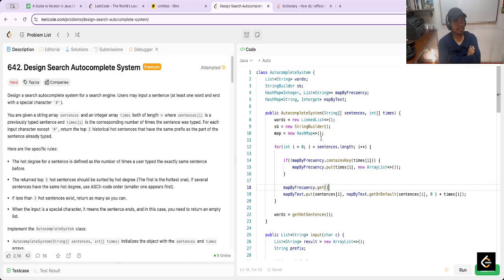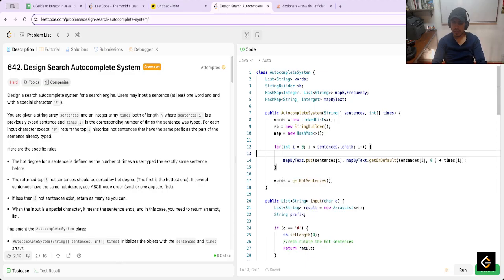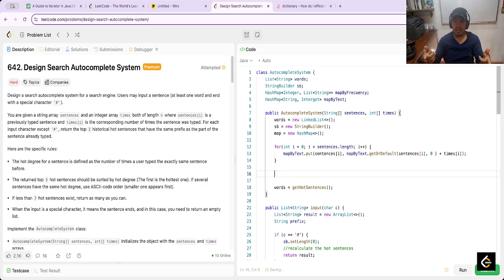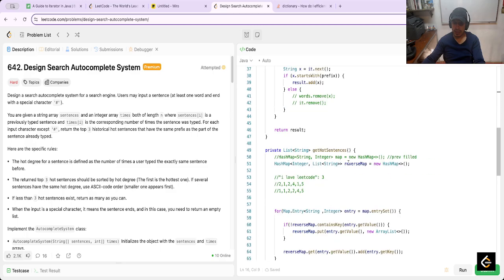No. Now first is mapping by the, yeah, this is wrong. First is mapping by the frequency, and next is filling this map by frequency using this map. Yeah, but I think that I am doing here.